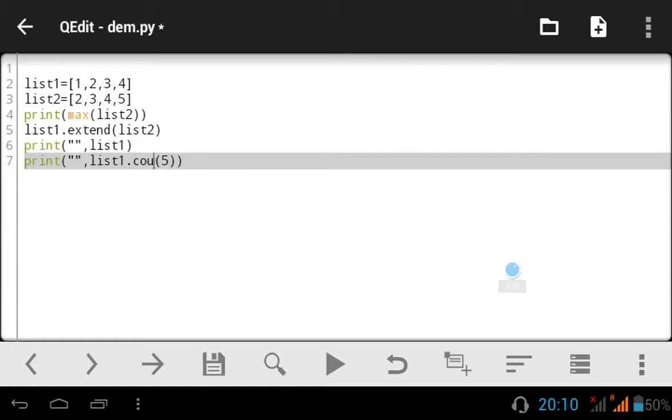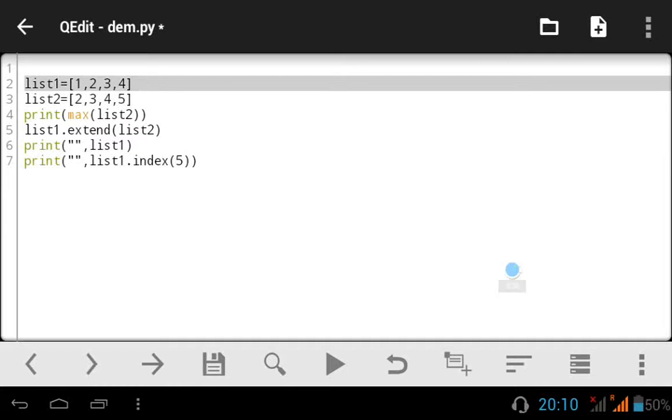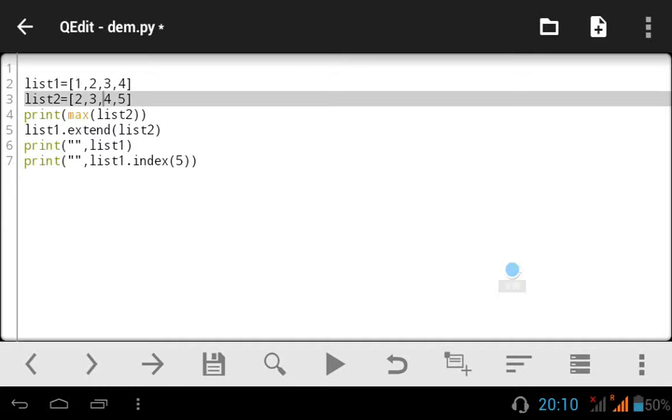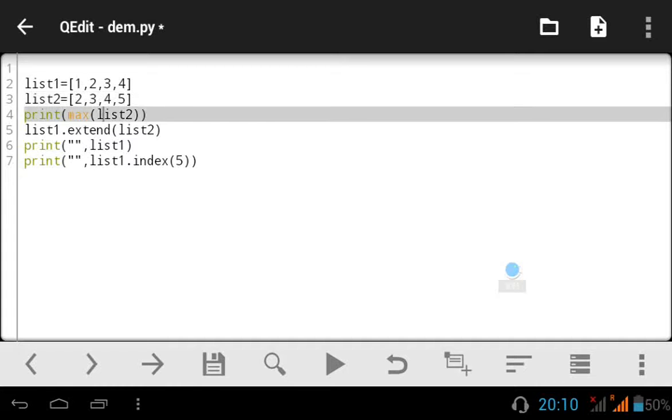So if I use this index function, then it will return the lowest index. Note here that the lowest index of 3 is 2, because the index starts from 0. It returns the lowest index, it will not return the highest one.